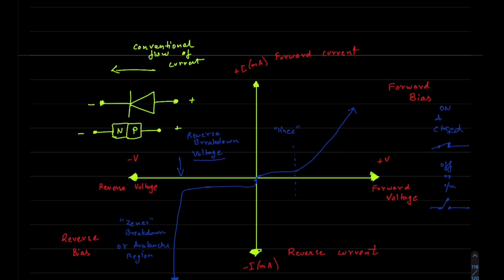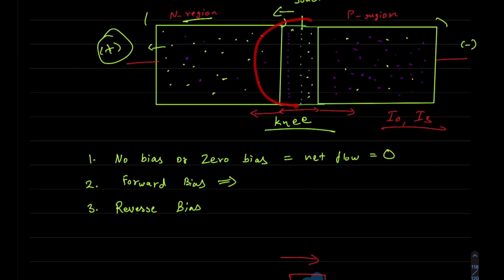So now we look at them one by one, right? The application of a forward biasing voltage on the junction diode affects the depletion layer. Remember the depletion layer that we talked about? Under forward bias, this depletion layer keeps on decreasing until we reach the knee voltage, and then the electrons and holes start exchanging, and we have current going through the diode.